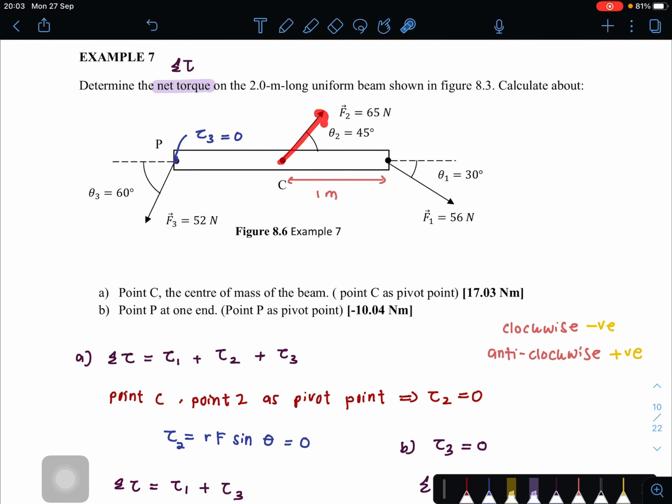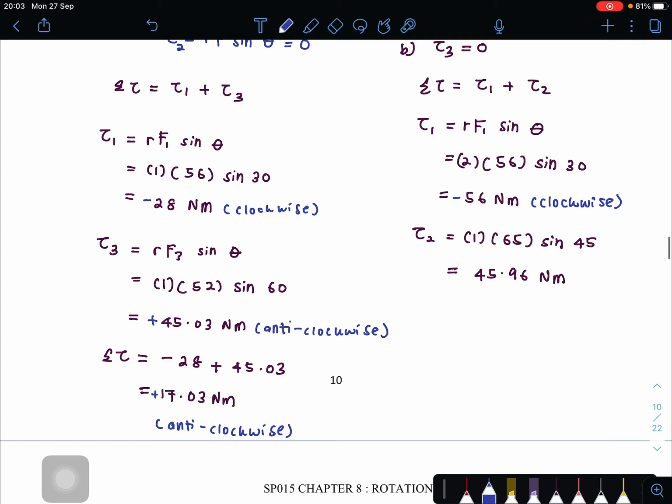So we apply the force here. So what happens is, it is like we lift this beam upwards. We lift it up like this. So it will rotate like this. Okay, it will rotate like this, which is anti-clockwise. This one it is better for you to try using a pen or a ruler. So you will see how the movement is, whether it is clockwise or anti-clockwise. So this one is anti-clockwise, so positive.